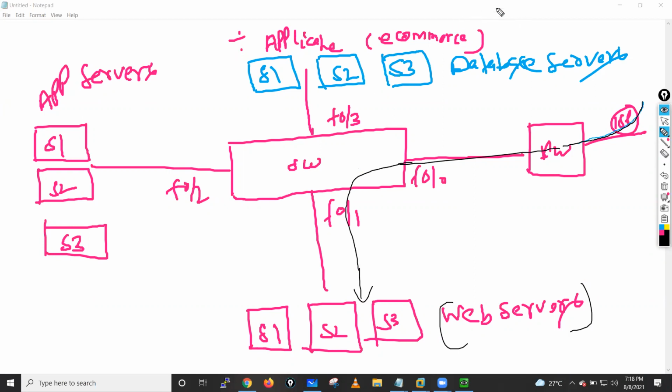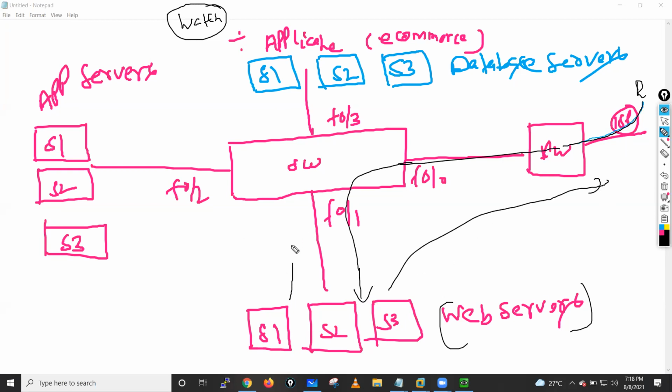Let's suppose there is a watch that a particular user wants to purchase. He will access this watch via one of the web servers. From there, he will try to fetch more information regarding this watch.